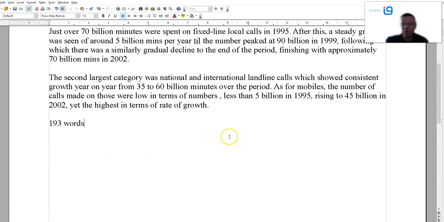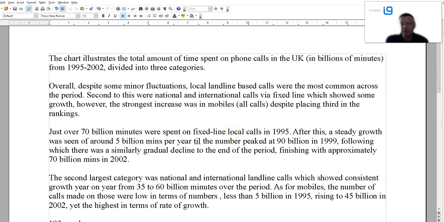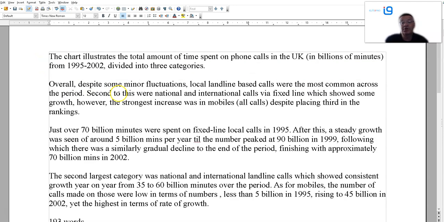Okay. 193 words. Okay. So, like I say, for your introduction, it's just a sentence. Don't have to spend a lot of time. The chart, map, graph, process shows, blah, blah. You need to paraphrase it a bit, but I won't stress out about that. Obviously though, don't simply copy it out. Don't copy and paste it out, because if you copy and paste it out, they'll cross it out. So you've got to change it to some extent, but still, you don't have to change every single word. I've got some videos on the channel, if you're watching it on YouTube, where I talk about how you can do that. Okay, so anyway, overview.